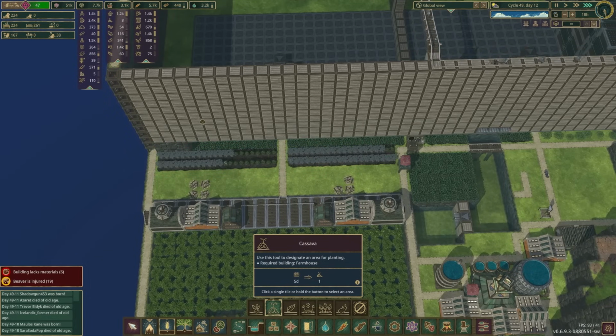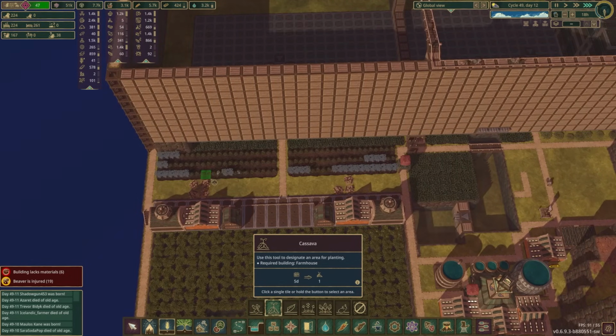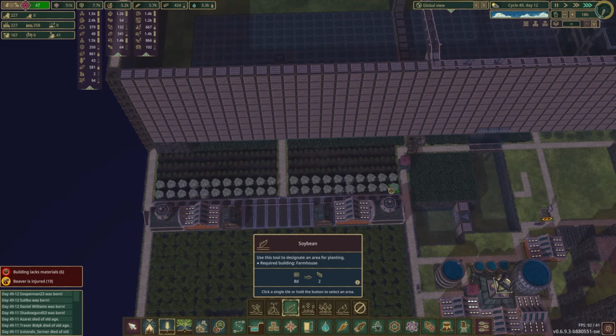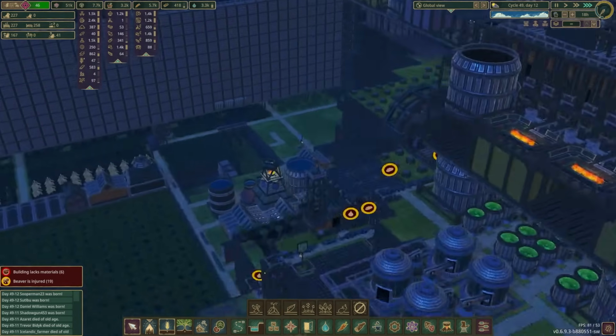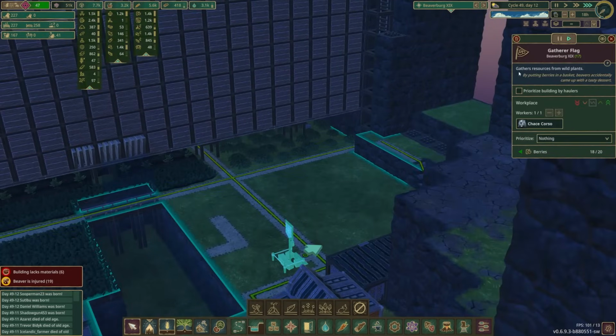More cassava. Maybe I'll do another row of this. And then I've got this extra space here, which, according to this, probably would make sense to have some soybeans all the way across. Get those numbers up. And then over here, we've got all sorts of fun to play with.